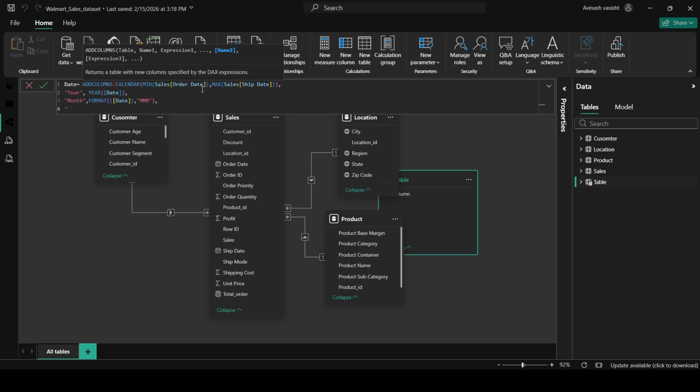Apart from it, we also want a Quarter column, because we want to do a deep analysis. That's why we want this format.